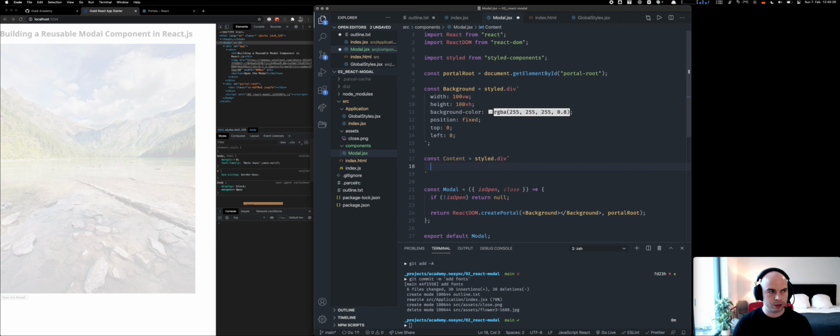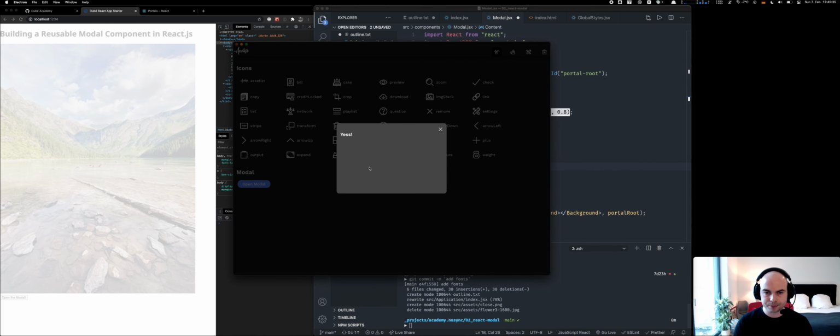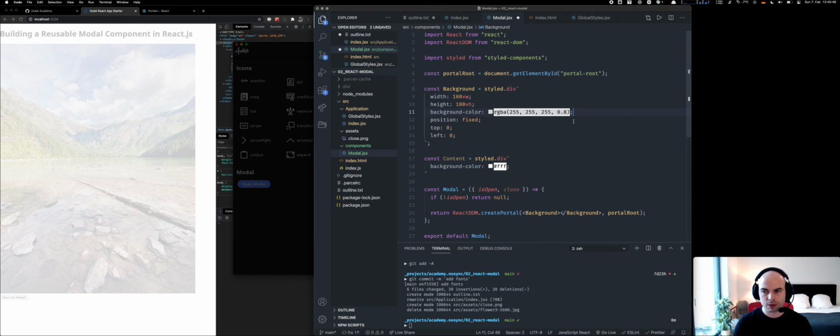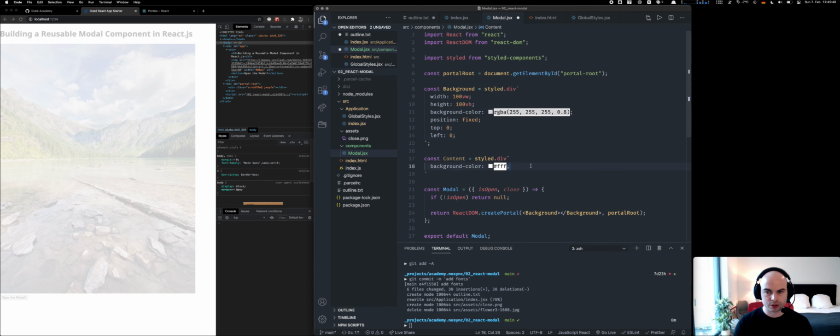Background color is just white. Let me show you the reference real quick. So this is what we're gonna build right now. We don't want that to be translucent, right? We want this to be fully opaque, and in our case that's just gonna be white.